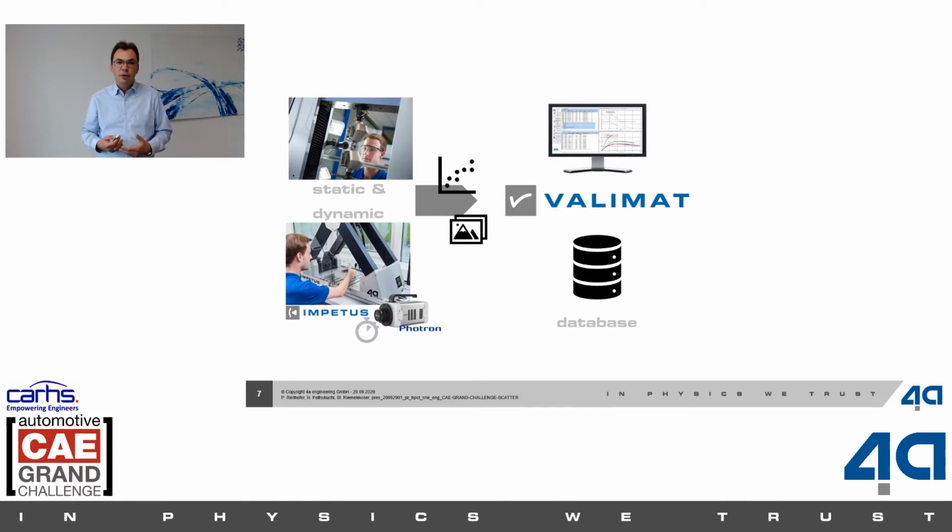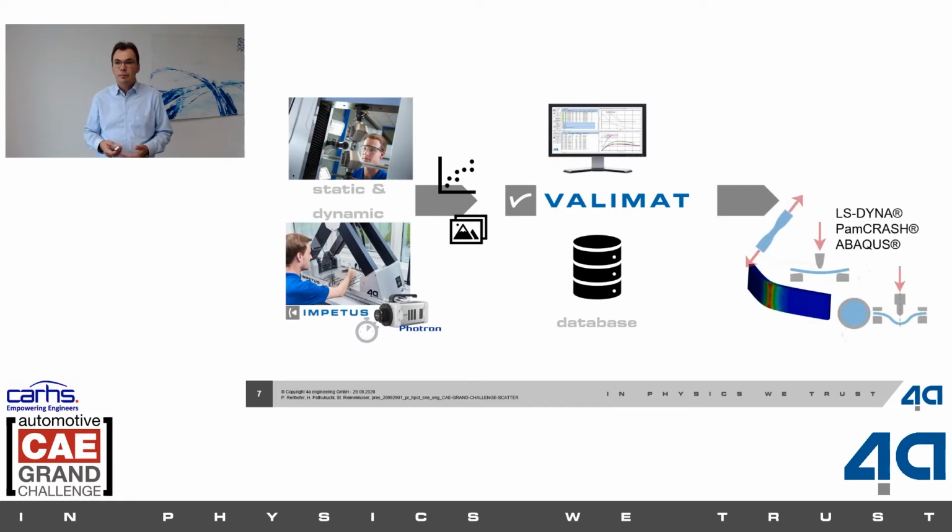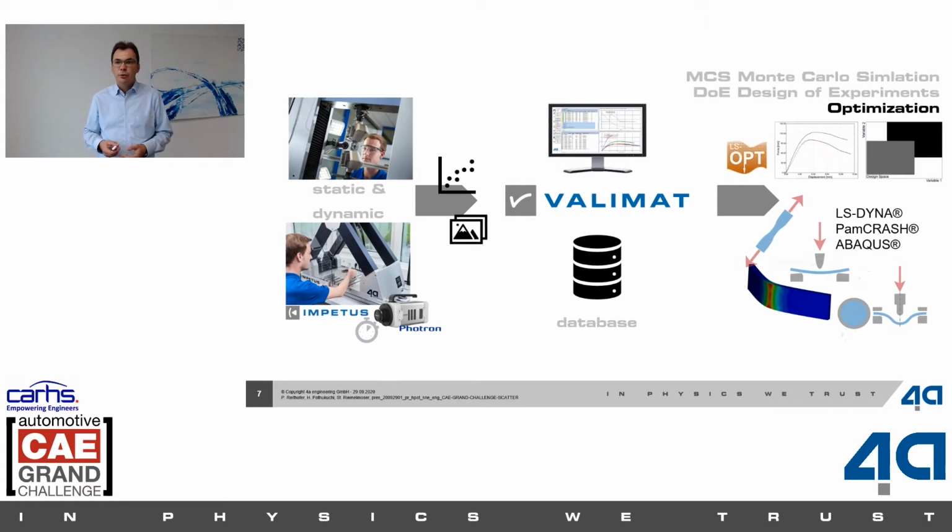And with all this information on the test, we can automatically generate a simulation model for a certain kind of solver. Based on this simulation model, we can set up an optimization procedure to get a material card out of this workflow. And as we have automatically built up an LS-OPT job with all this information in the background, it's also just a click to switch to a design of experiments or to a Monte Carlo simulation to look at what is happening if we have some probability, some distribution in the input, and how this affects the output.